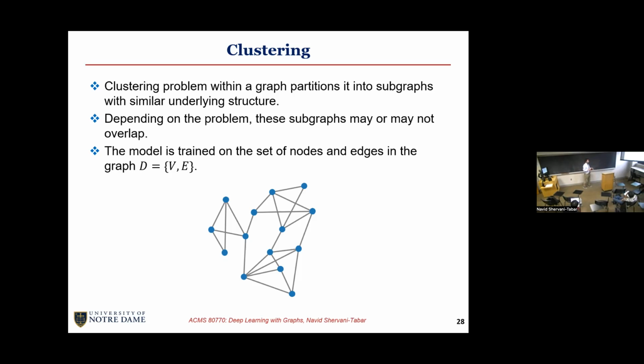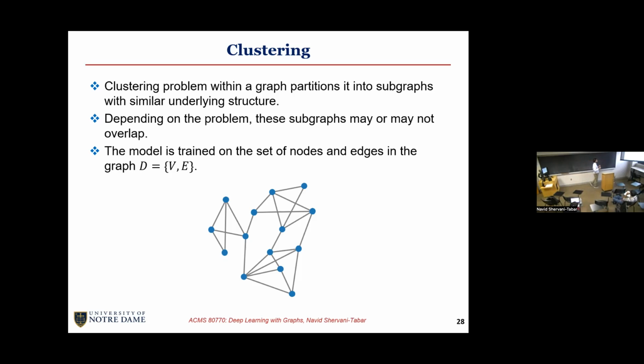So what you have here is the graph itself. You don't have any information about the labels or types of whatever these are. You just know that there is a connection between these people. In the case of the authorship problem, the collaboration graph, you only know that these people have been co-authors on the same paper, but you don't know what that paper was. You don't know anything about these people. So let's assume that this is some collaboration graph, and these nodes are researchers or academics, and each edge represents co-authorship between two different nodes.